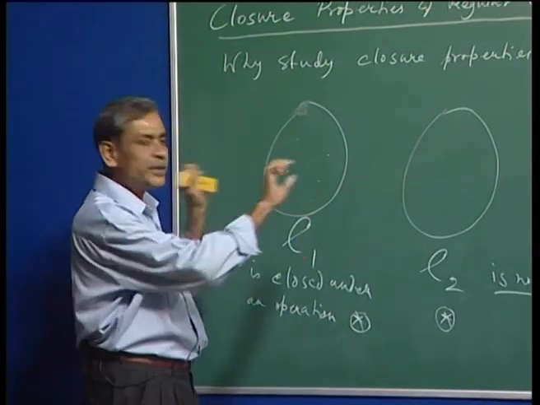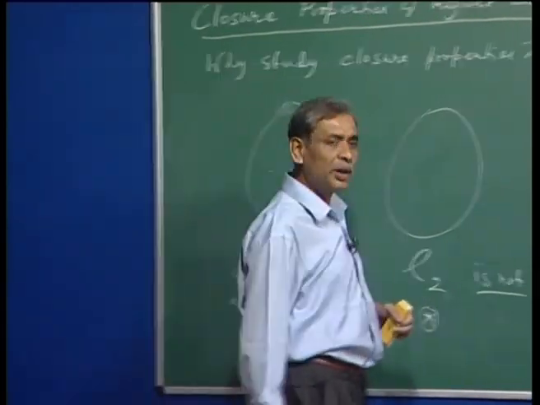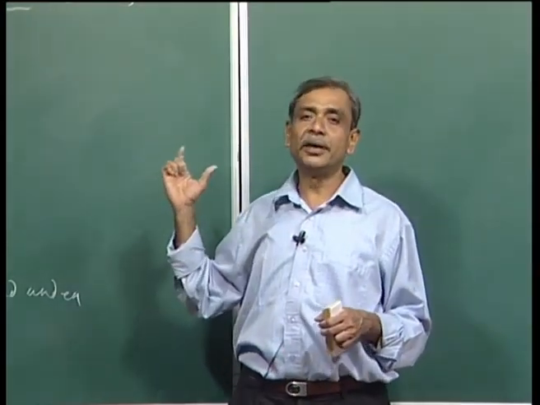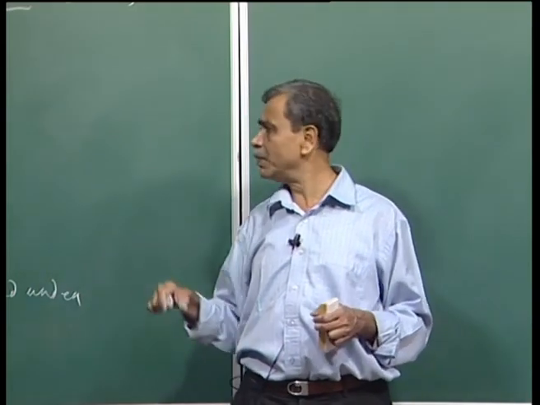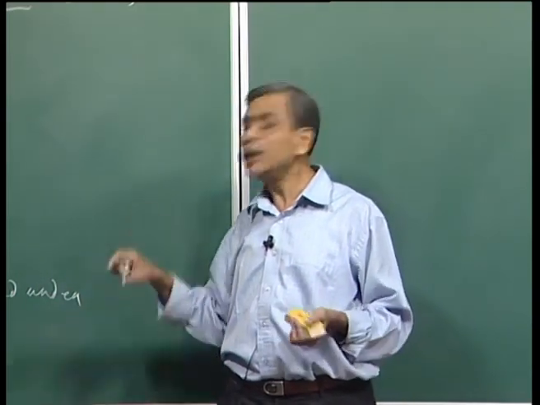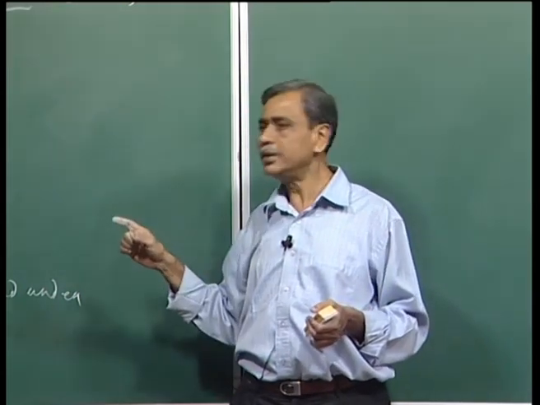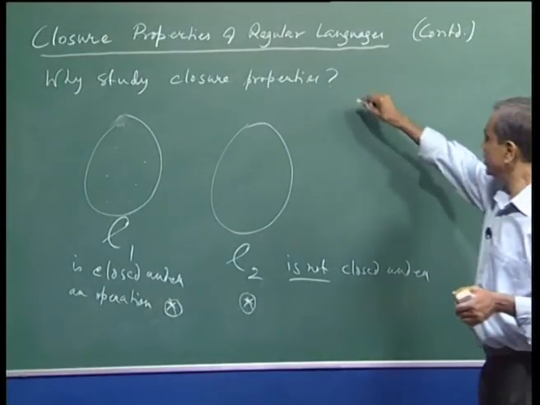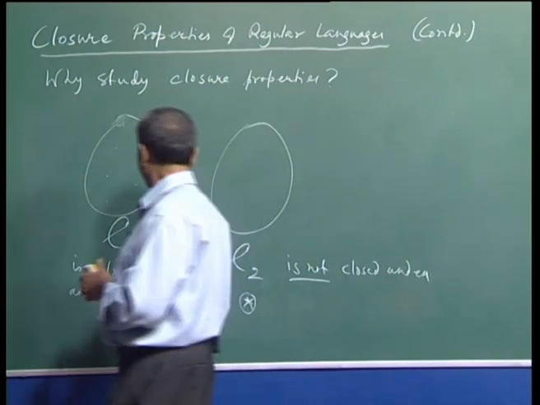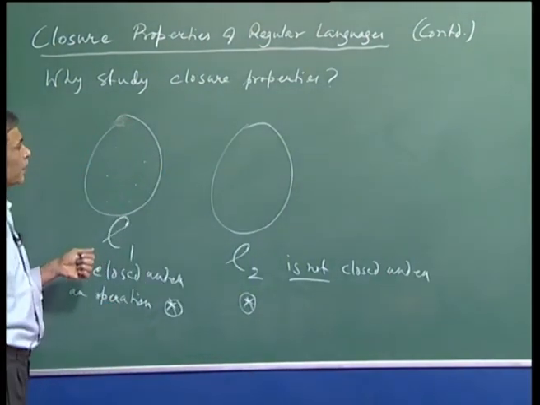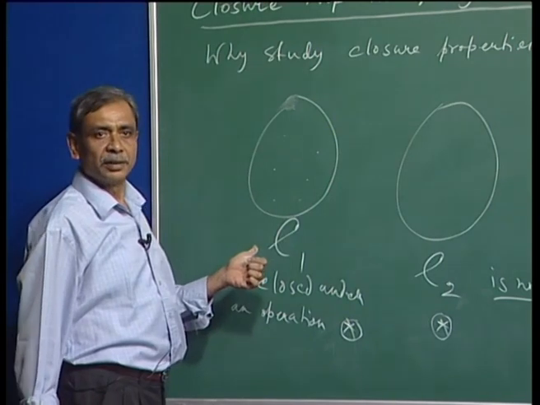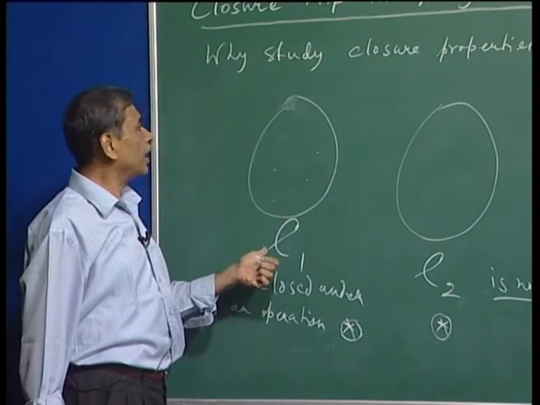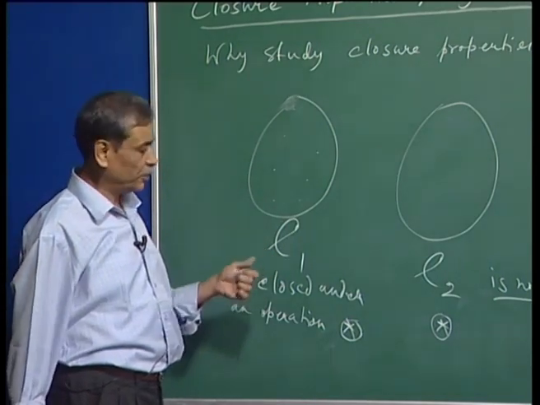So, this is called separation of two classes C1 and C2, and it can be proved by finding some operation, could be unary, could be binary, such that one class is closed under that operation and the other class is not closed under that operation. I can illustrate this: we have seen regular expressions are closed under complementation. So, C1, if you take regular languages, that class is closed under complementation.